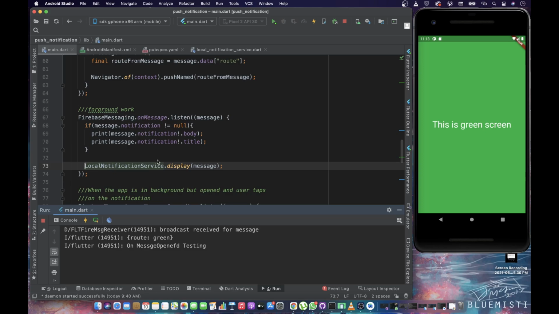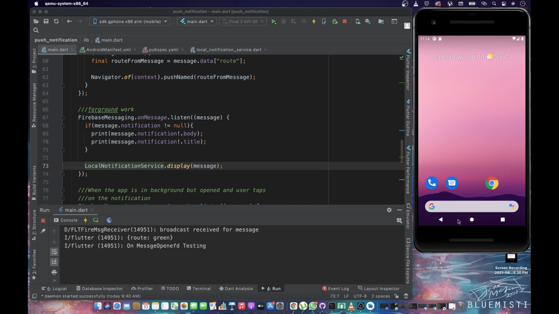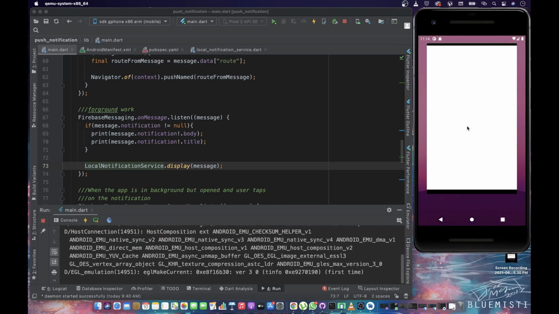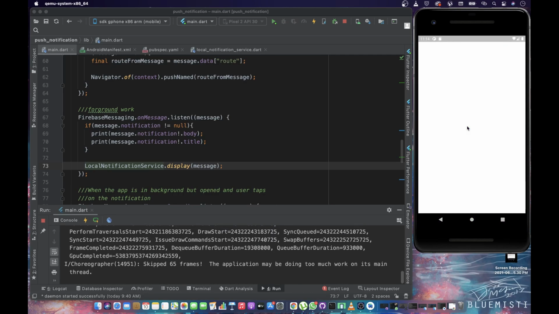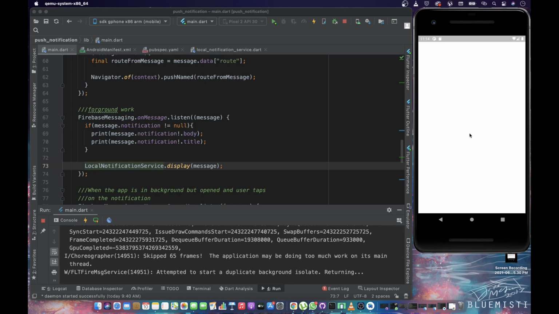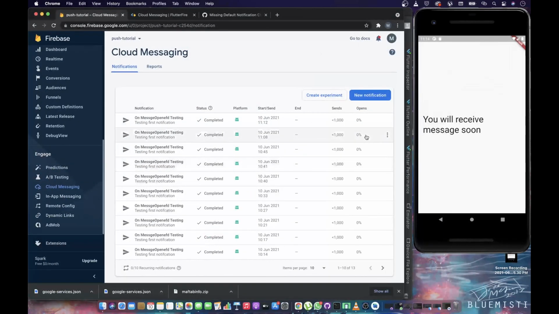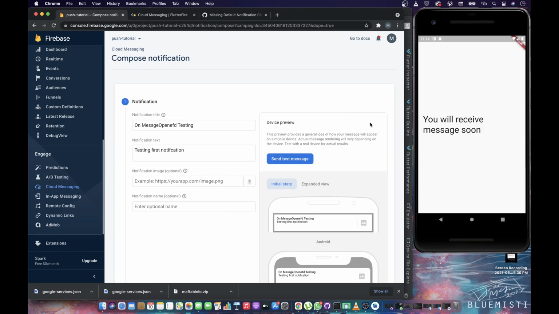So in case when we receive a message, let's open the app again. Yeah, let's go on the main screen. And now I'm going to send another message while the app is in foreground.